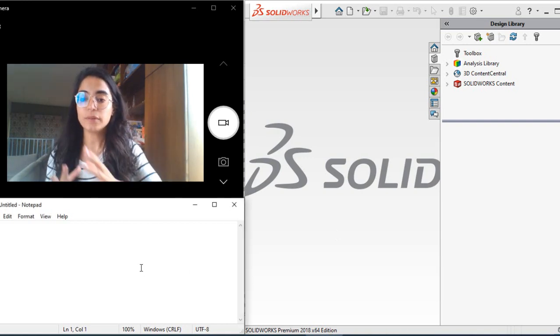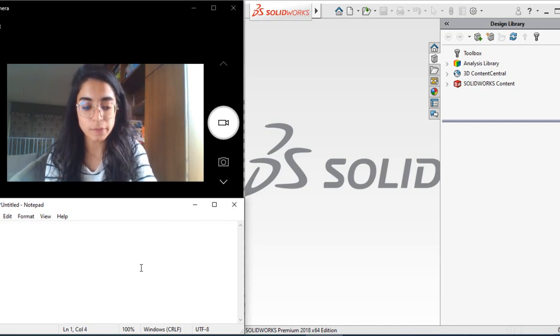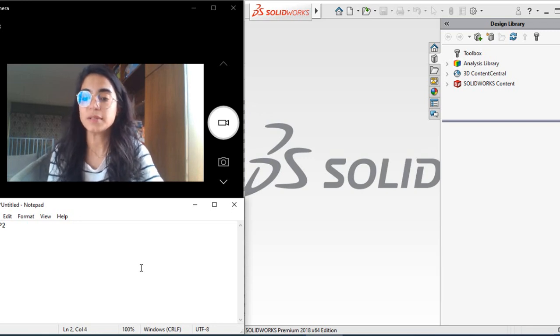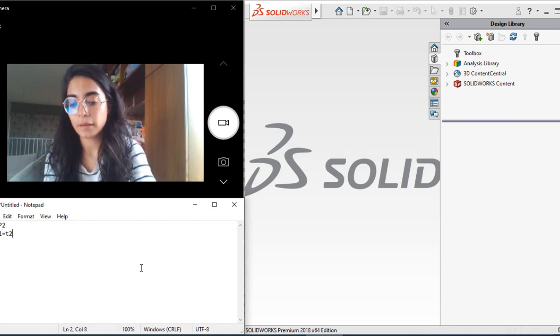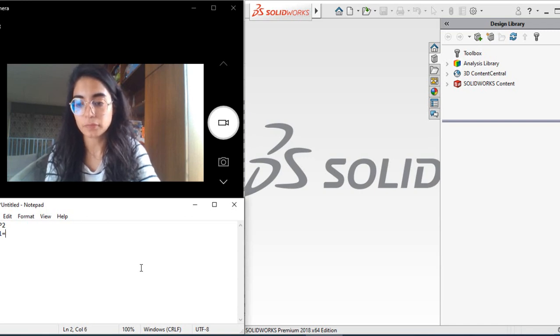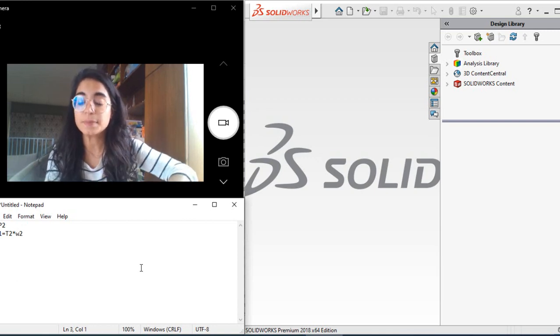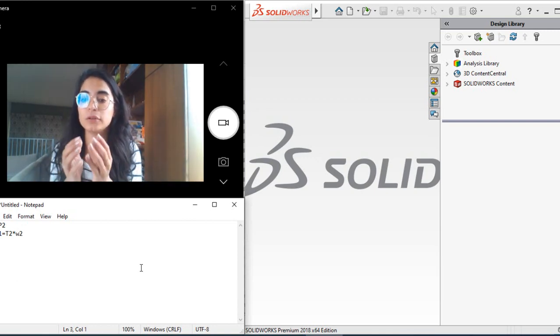In fact, guys, I know that gears are used to transmit power, which means P1 should be equal to P2. And I know that the power is the torque times the angular velocity, which means T1 times omega 1 should be equal to T2 times omega 2. And I know that the torque is equal to the transmitted force from gear 1 to gear 2 times the radius of this gear.